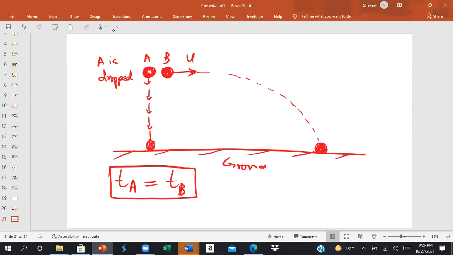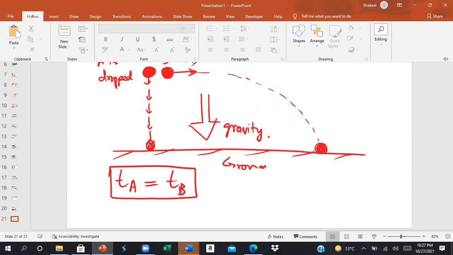Exactly the same. Why? Because gravity is acting vertically downward and it is affecting both the objects equally. So object A had 0 speed and its speed keeps on increasing, but B was already thrown with some speed, and as it moves down, its speed further increases. B has to cover, of course, more distance, but as its speed is more, that's why it will take the same time. So in this motion, A and B took the same time to reach the ground.